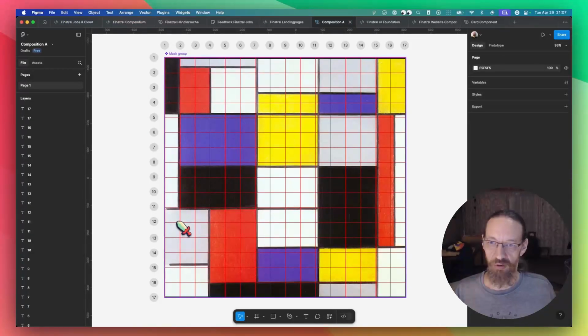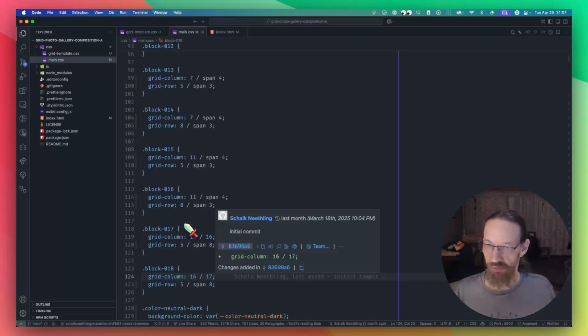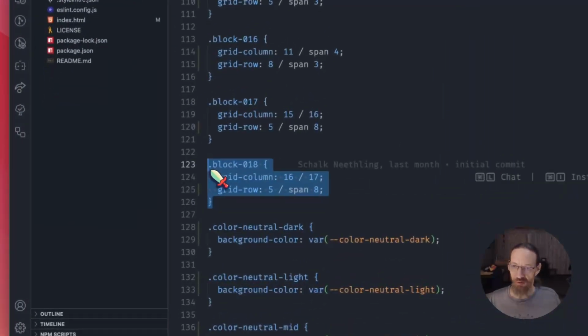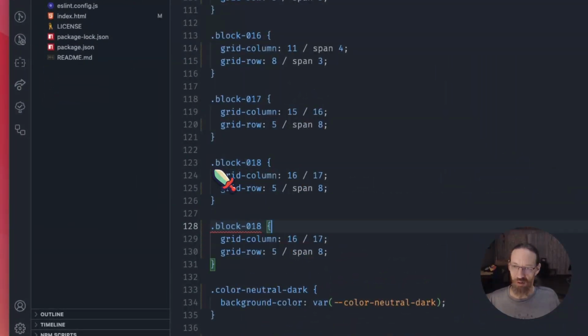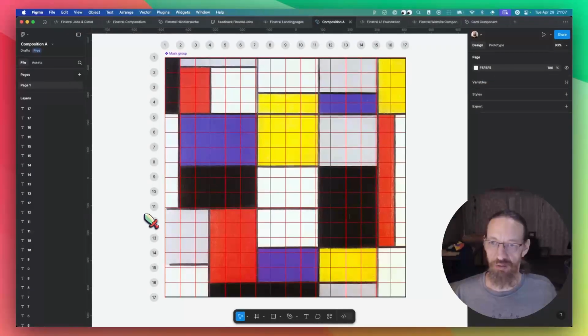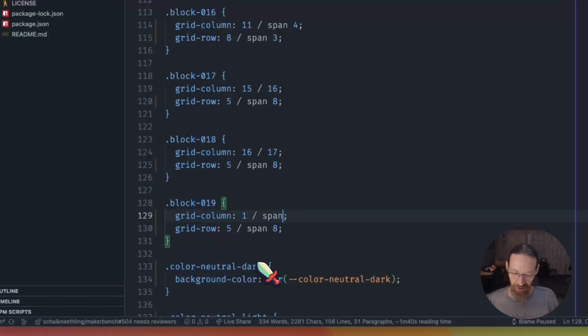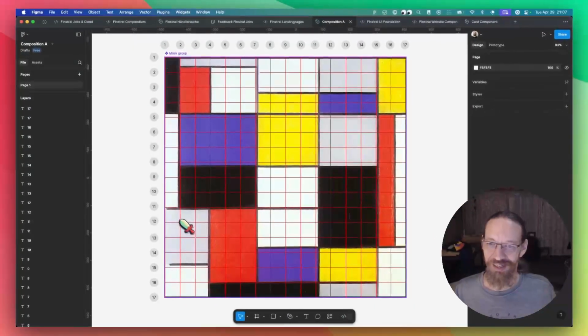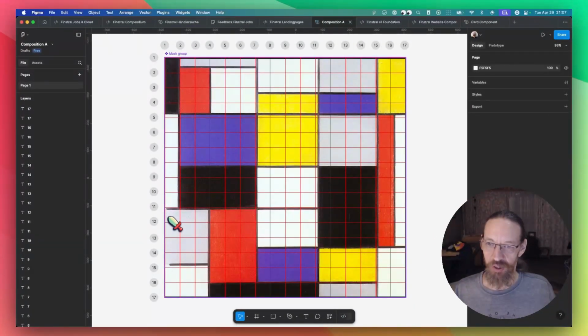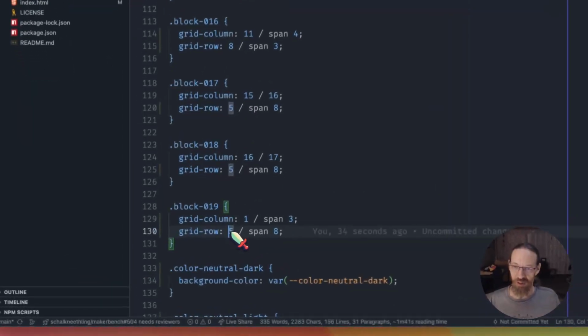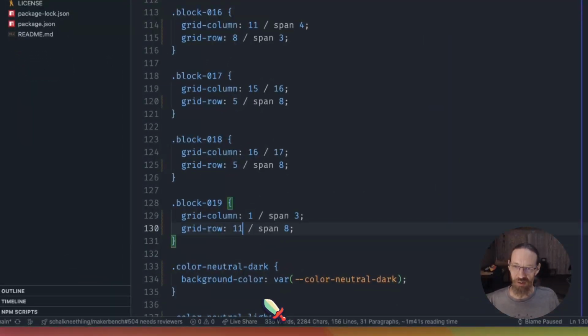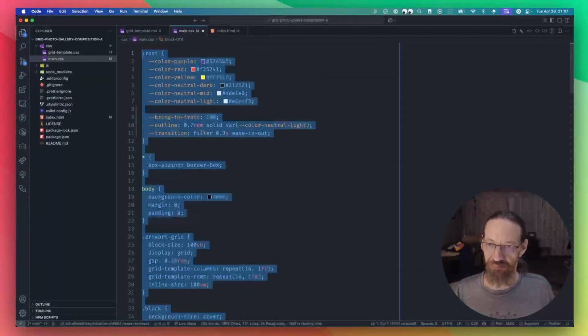So we're off to this little guy over here. 19. Right, starts at 1, span 3. Probably getting the hang of it by now. And then starts at 11, 1, 2, 3, span 4. 11, span 4.